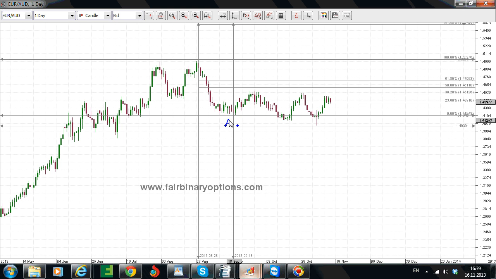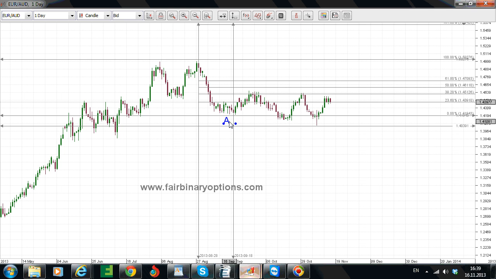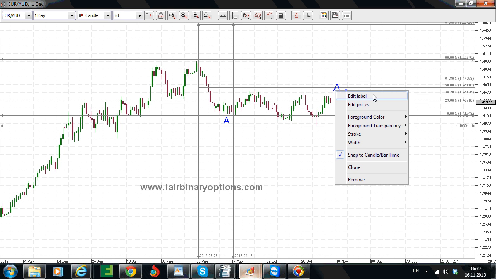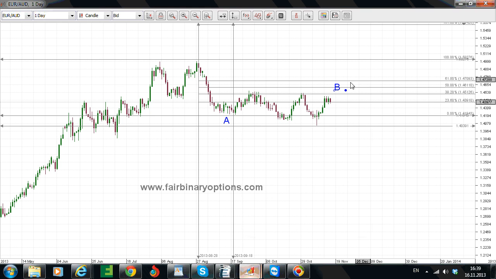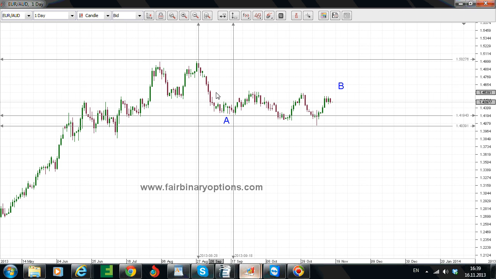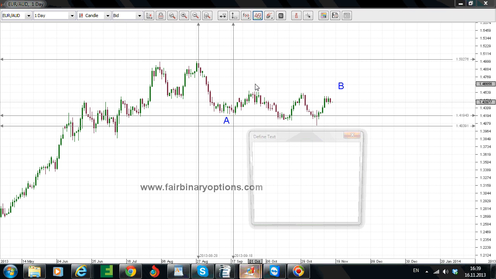But this B wave to the upside, you should be aware that it is coming in the form of a flat. This seems to be a regular flat, and the regular flat out of this degree, the B wave, should be done with these recent highs. Now, which are the recent highs and what is the exact level there? It remains to be seen if we go on a lower time frame. Let me delete the fib from there, and of a lower degree, this should be labeled like wave A to the upside.